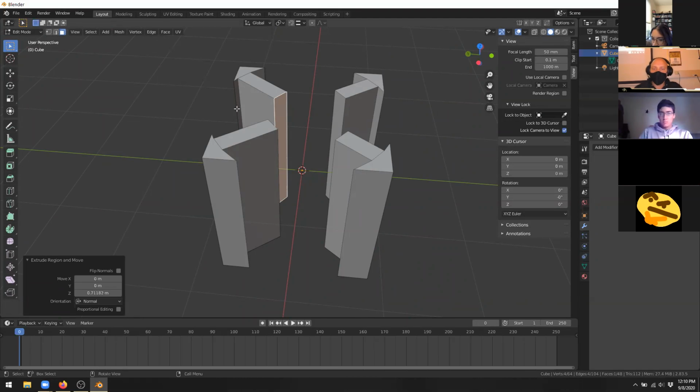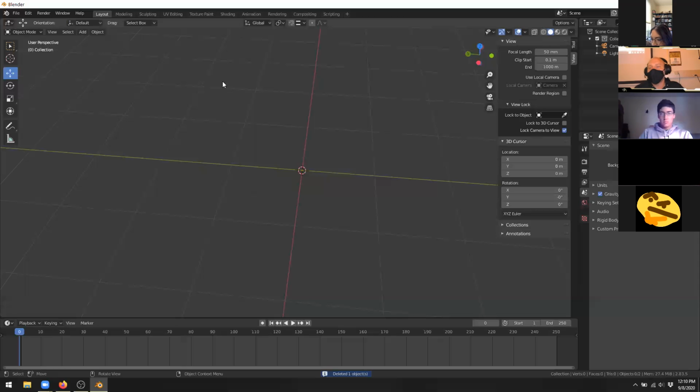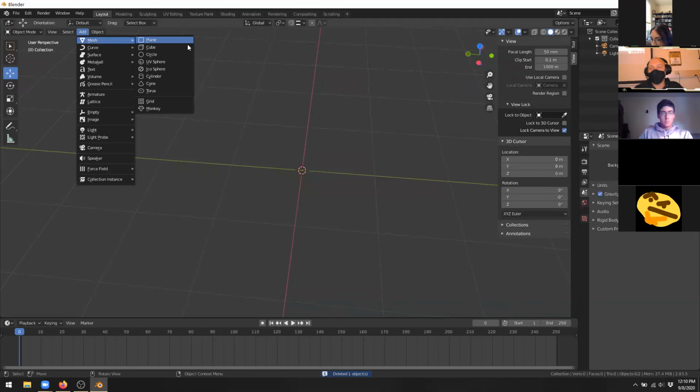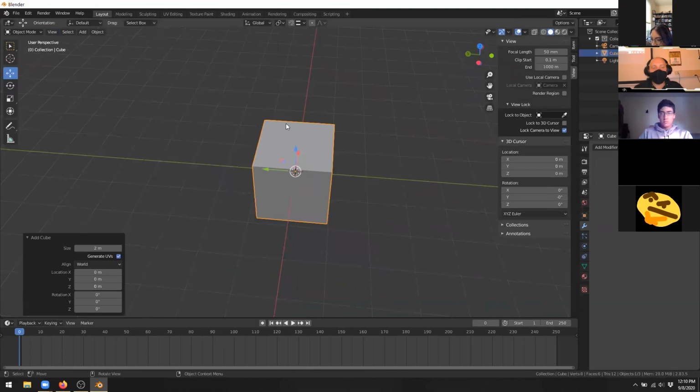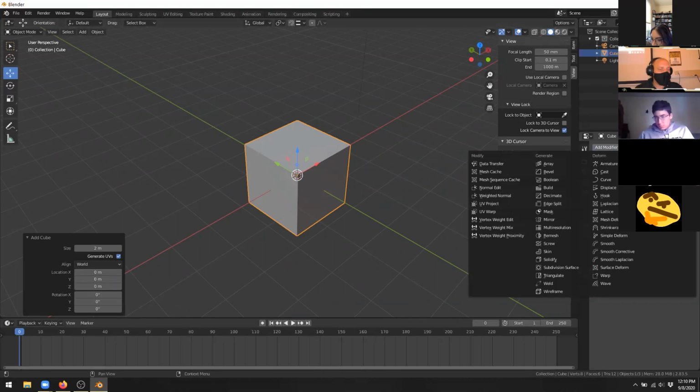Cool. So I'm going to get rid of this object. Let me switch back into object mode, delete, start again with another cube. And again, I told you I'm not going to go through every single one of these modifiers, but we'll go through just a few so that we have something to build off of. I've got a new cube, unaffected, unmodified, within my scene. I'm in my modifier menu. I'm going to go to add modifier. And this time I'm going to choose array.